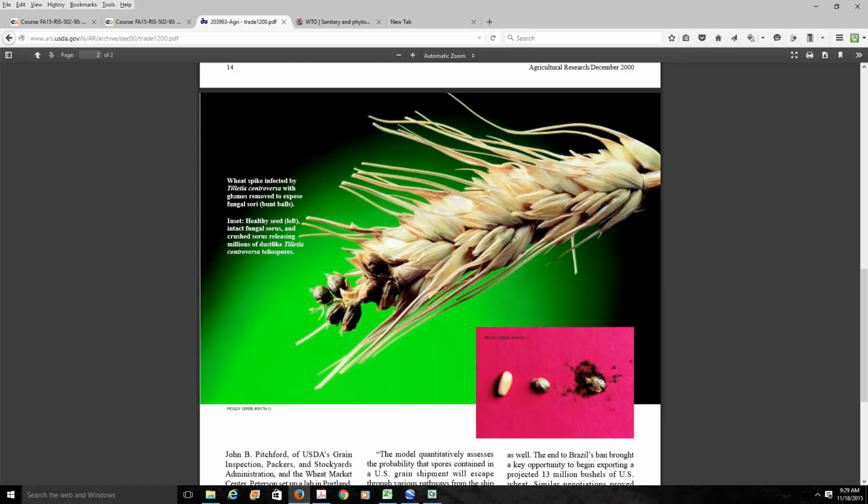TCK stands for Tilletia controversa, and it is simply a fungus that affects wheat. What it does is what you see right here to the wheat. It reduces wheat yields, and it does it in a way that does no harm to humans, no harm to animals. The only harm it does is it reduces wheat yields.